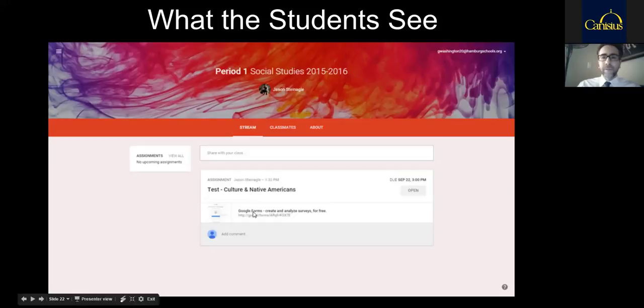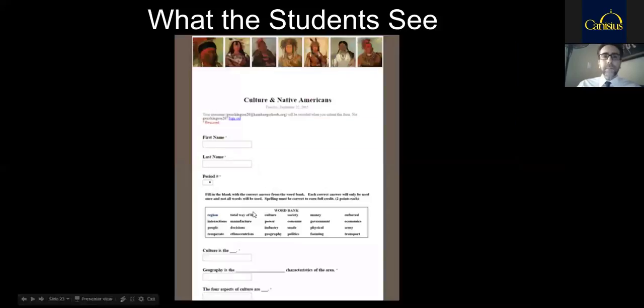It's not live because I'm doing screenshots of the Google Form. When George opens up the actual test form, he sees an image on the top. This image is the same image that I use in the Google Classroom for the Native American unit. So I have the connection there with images, and it's really easy to find appropriate images. I have a ship, a caravel for exploration. I have a great image of the Civil War era. So it depends on the image you want to project. I always think it's a good idea to connect some kind of visual with the student learning. And now you have the test connected with the classroom, and kids see that.